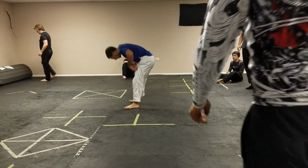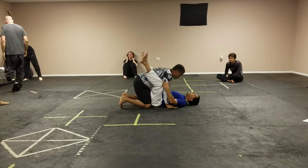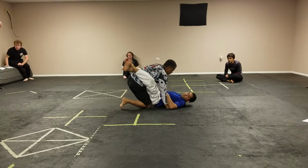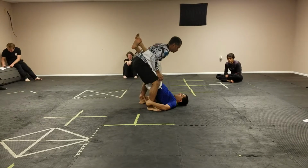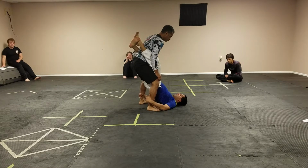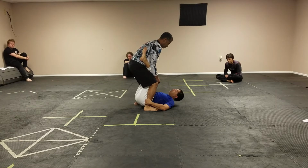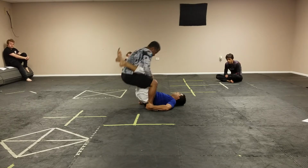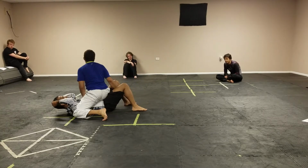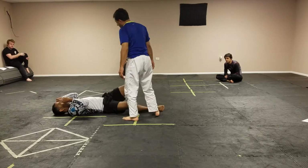So when you're in someone's guard, he stands up. Let's say one way for him to escape is to stand up. So let's say he stands up. I grab his ankles like this. If he makes the mistake of keeping his feet near me, I grab his ankles, I take my knees in, and I thrust with my hip. From here, I can either come right up to mount, or I can stand in base and get away. So let's just get to mount.